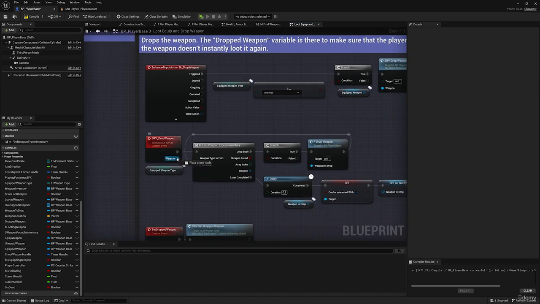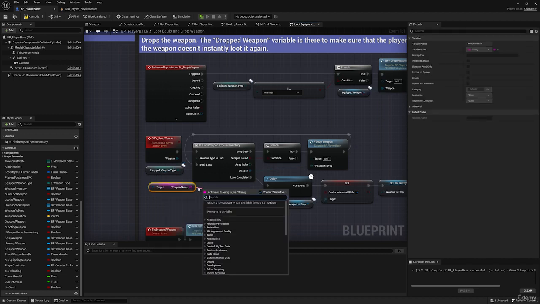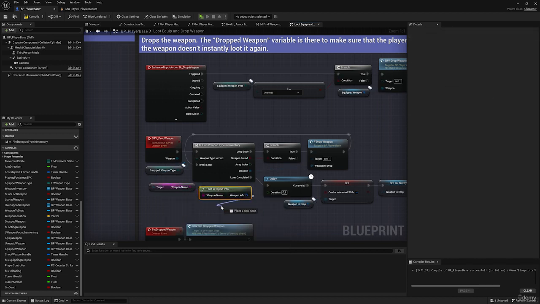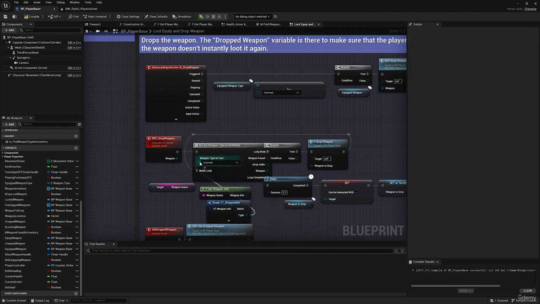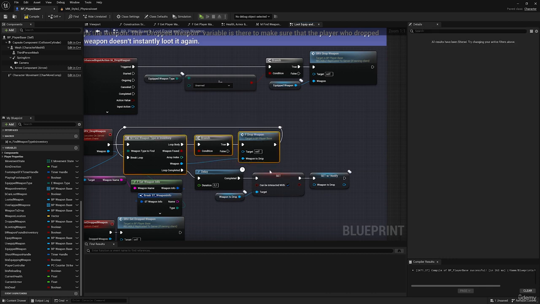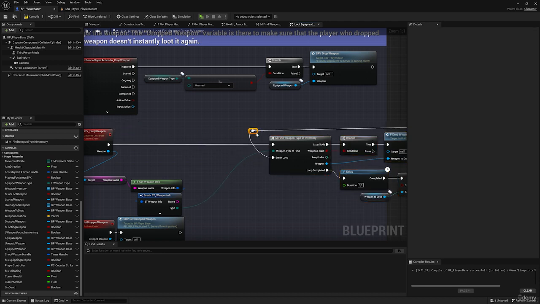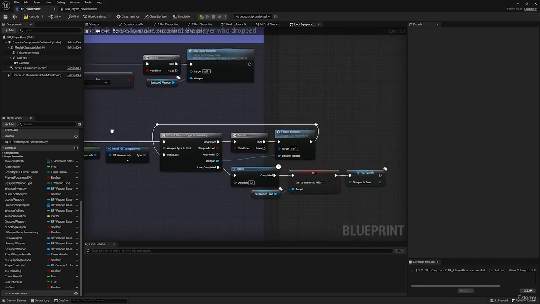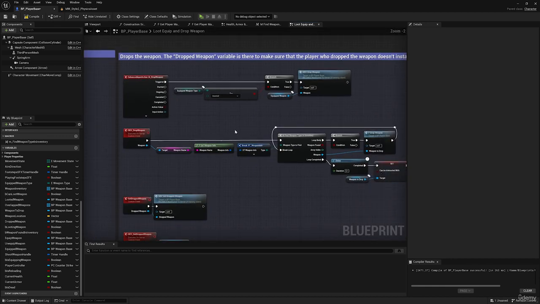And for this one now, let's drag from here and get the name variable, just like before, get weapon info, and break this, and then we can get the type. So instead of doing this, we can delete it and plug this in instead. And let me just move all of this code away so we can see what we are doing. Okay, so now we have organized everything and everything is looking good. Just expanding this here, expanding this here as well. Awesome. So now we have this set up.